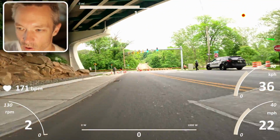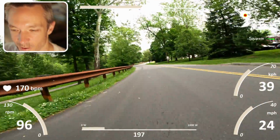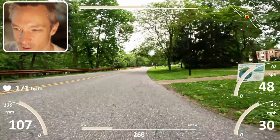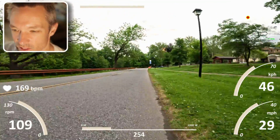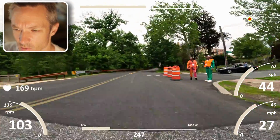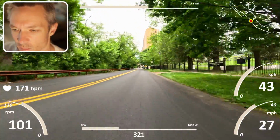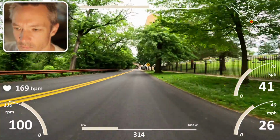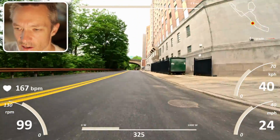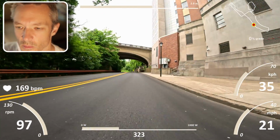So I do end up braking quite a bit for some of these corners. But here's about where I realized, wow, I can go on the left-hand side of the road and not get hit by any cars. It's great. So I end up cutting off some of these corners. We're into a bit of a downhill section here, probably the fastest section that we just went through. This is a downhill section on this side of the river. For the most part, the rest of the roads besides the cobbles were pretty smooth, and all the roads are closed, like I said. So it's a decent course. It's technical though. There's a lot of little bits and little bends.